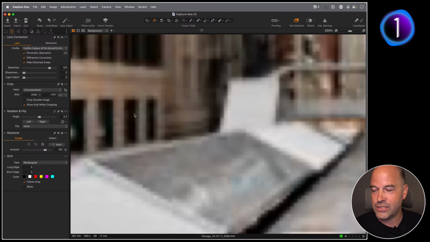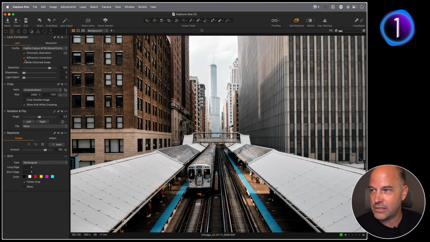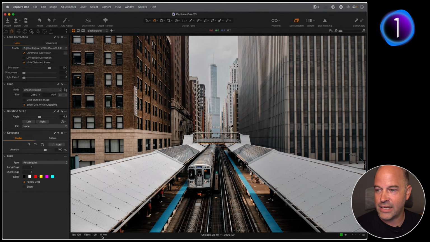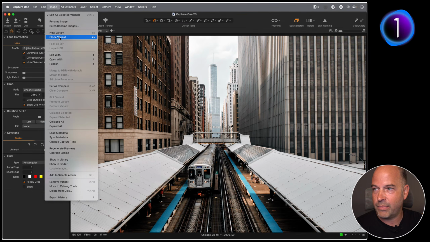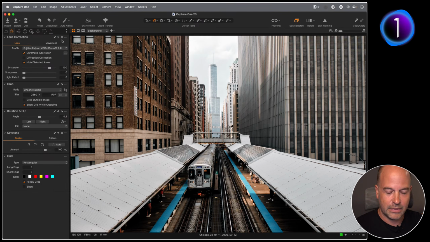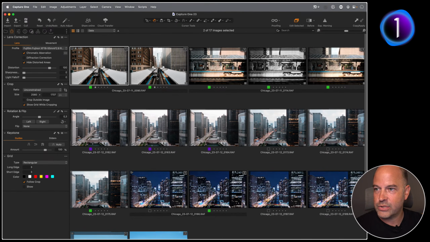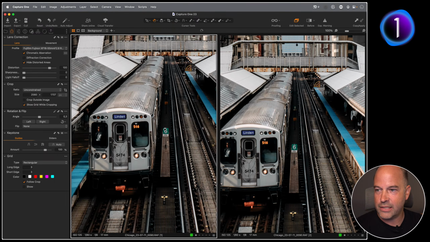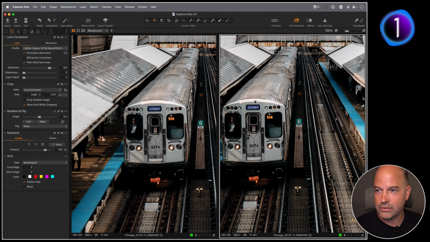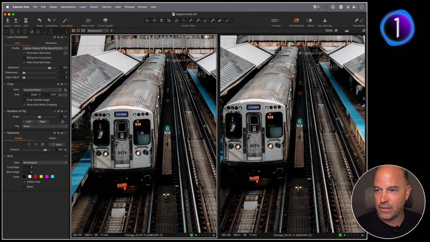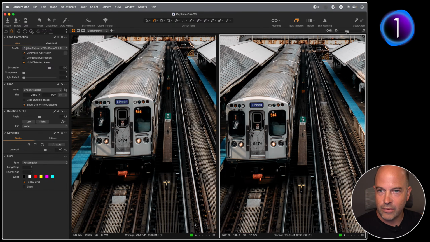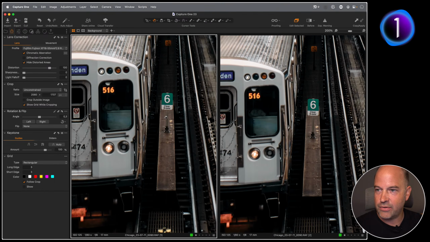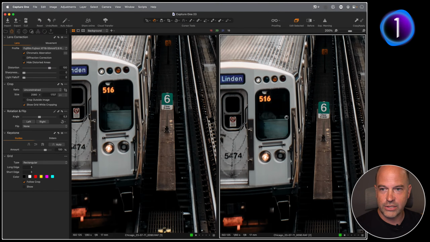So let's open this shot for a second and turn that off. Again, this is at f8. Let's clone this for a second. We make a clone variant and bring them up side by side. We zoom into 100%. Let's pick a detail which we know is going to make a difference. We go to 200 so you can see it. Left hand side, no diffraction correction.